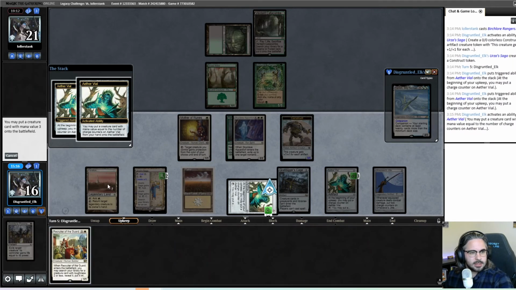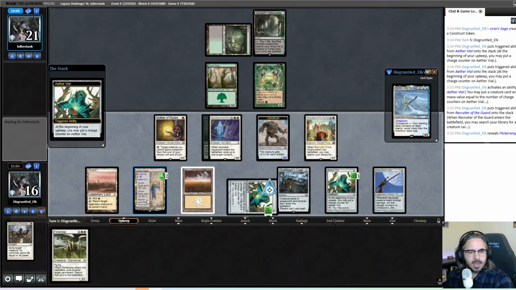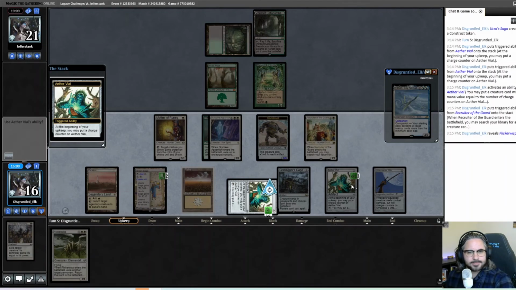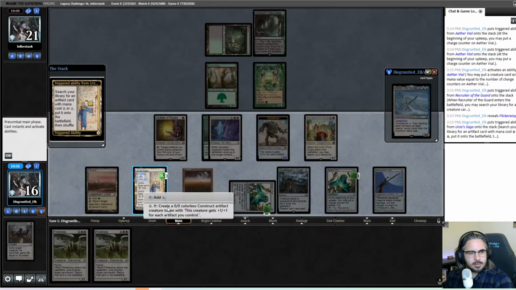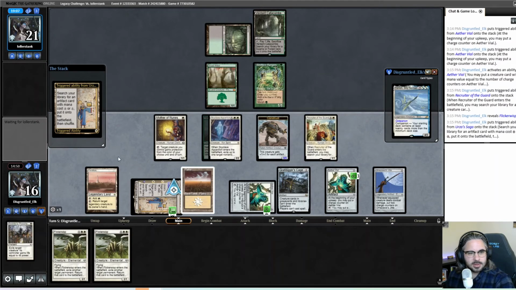I do like here getting a Flicker Wisp. It's pretty sweet because I don't think we need this construct to be that big. Like, I don't think we need to... oh, okay, sure. Yeah, so I think we just float here because I think just equipping the Jitte is good enough. Just put it on the construct probably.